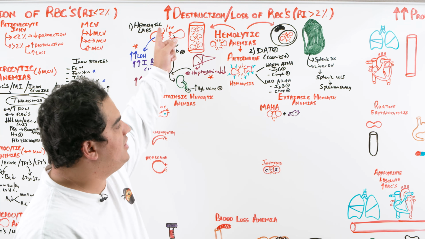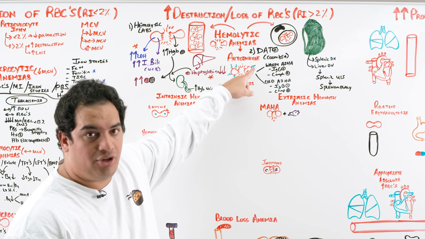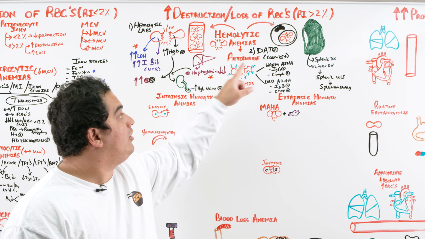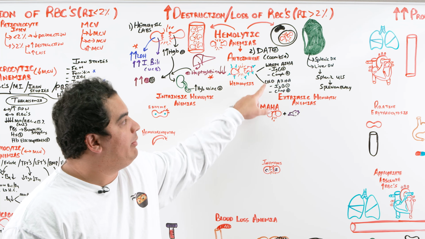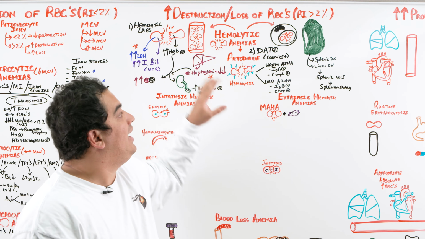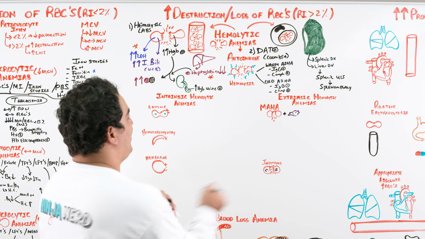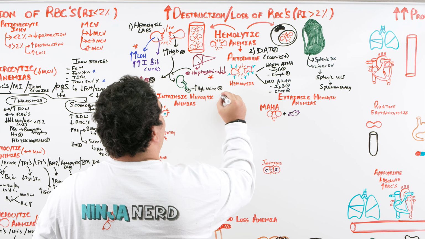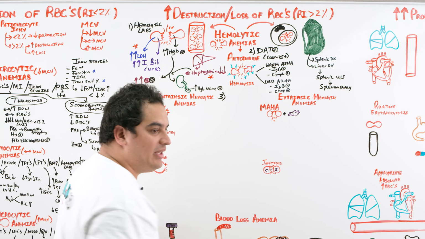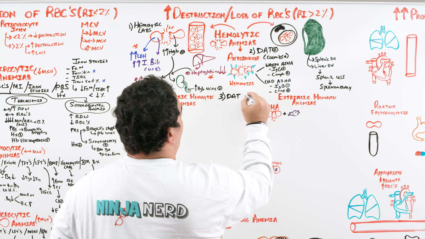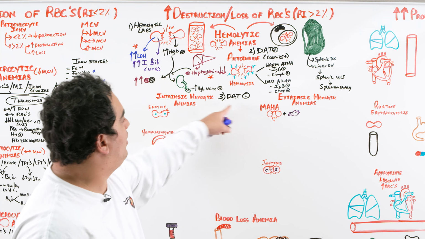All right, so first thing, check your hemolytic labs. If they're positive, good. Move on to the second part, check the DAT. If the DAT is positive, good, it's autoimmune. Look at the patterns: is it warm or cold? If the DAT is negative, then the third thing is you've got to go down the rabbit hole of looking for another cause of their hemolysis.